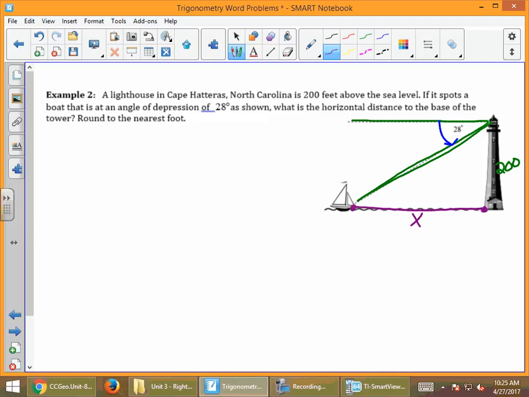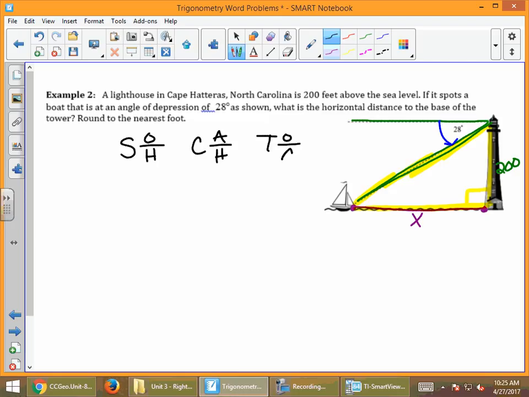And if we're trying to figure out how to solve this, look at this shape right here. We have a triangle. Not only is it just a triangle, it's a right triangle. So whenever we're trying to find the missing side of the right triangle, we can use SOHCAHTOA. We can use trig, exactly like what we did in that last section. So I'm going to go ahead and write SOHCAHTOA.